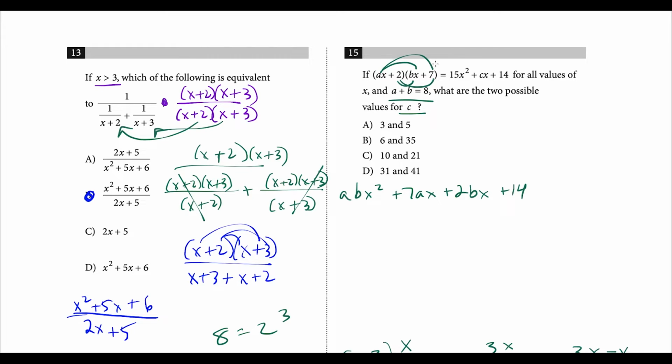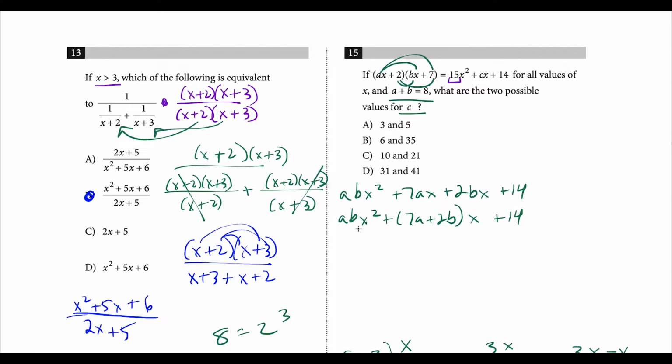So the only way this equation is going to check out is if the coefficient of x squared matches on the left and right, the coefficient of x matches, and the constant, well, the constant 14 does match. So now I'll do one more thing. I'm going to factor this equation here, and I'm going to take out, we have 7a plus 2b times x. So I just want to factor this here so the coefficient of x is very obvious. And now we get here.